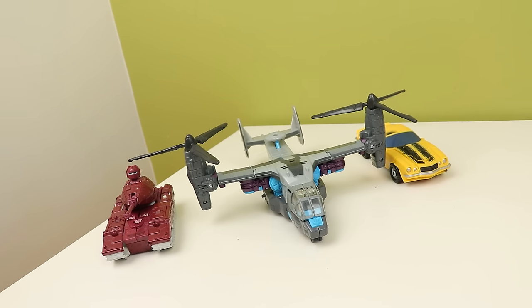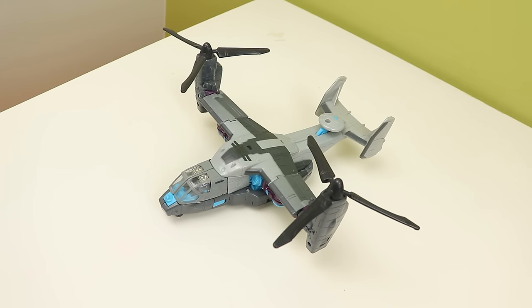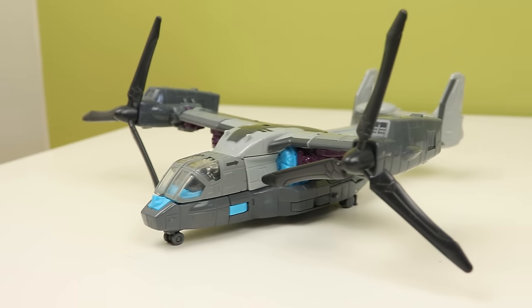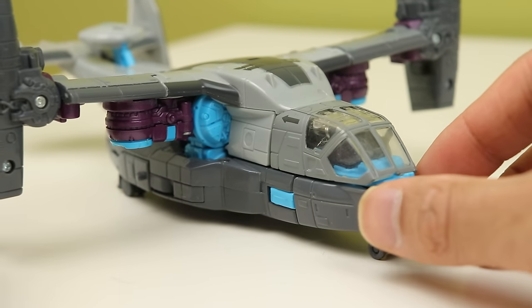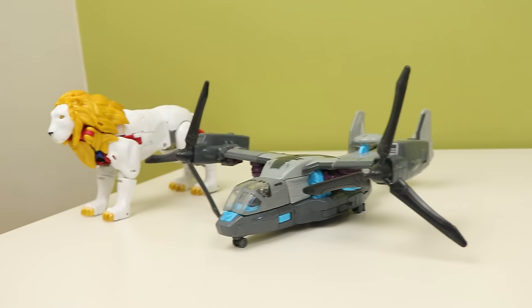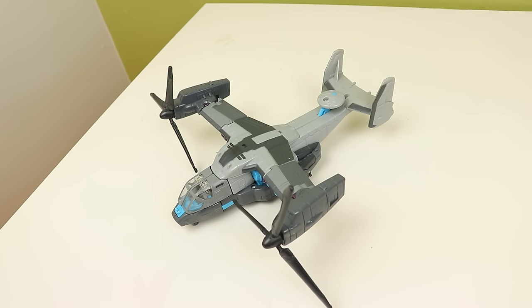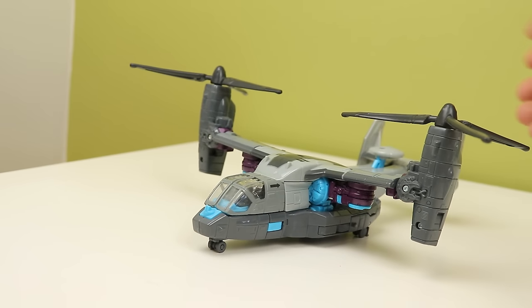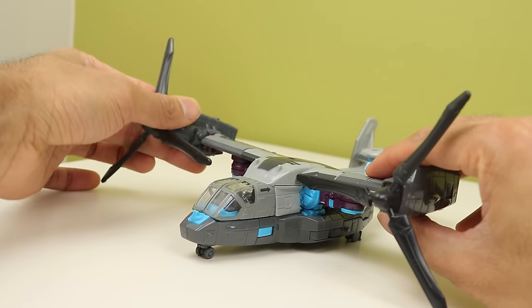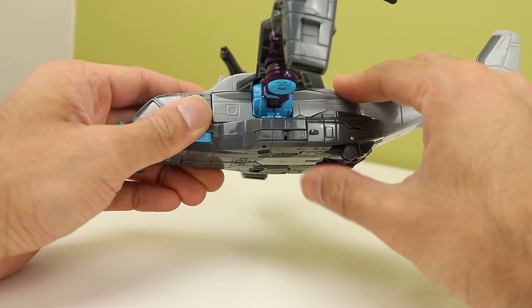Studio Series Incinerator, come on - if you can get Lockheed, you can get Boeing. It's a very nice looking vehicle; you can feel the sense of scale and the segmented cockpit really helps that. The Allspark Blue is still present but not as prominent, with the color scheme dominated by different shades of grey that look nice, except for one section on the wings that's two different shades. The gimmick still works in vehicle mode - one side anyway - and the rotors can tilt forward and back while still spinning. This is like my favorite gimmick of any toy of all time. There's even fold-out landing gear with rolling wheels - remember when they used to do rolling wheels?